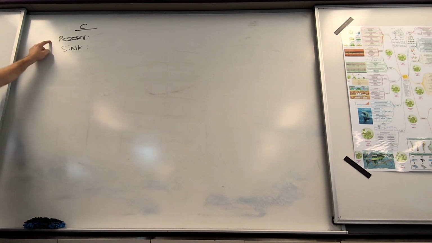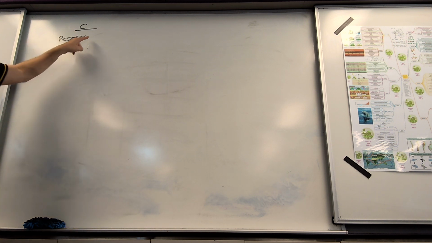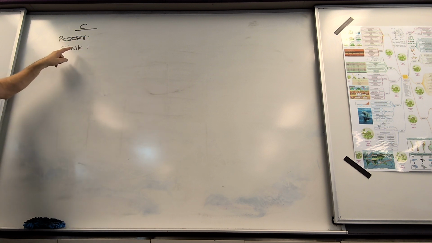Right. So a reservoir is storage for use. A sink is storage for a longer period of time. It gets locked up. Okay? Whereabouts is the reservoir for carbon? The atmosphere and the ocean. The reservoir for carbon is the atmosphere and the ocean. And the sinks are where it gets locked away. So fossil fuels, wood, which we call biomass. Like a tree. Biomass, wood. Trees are made of wood.